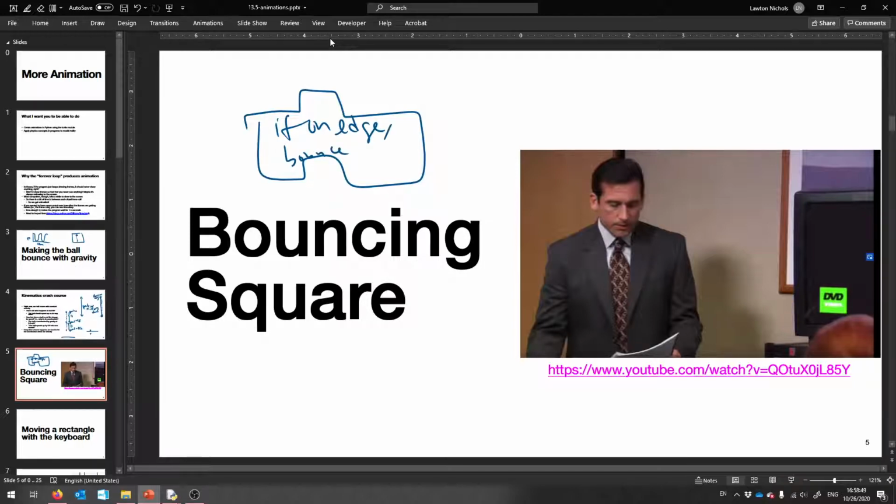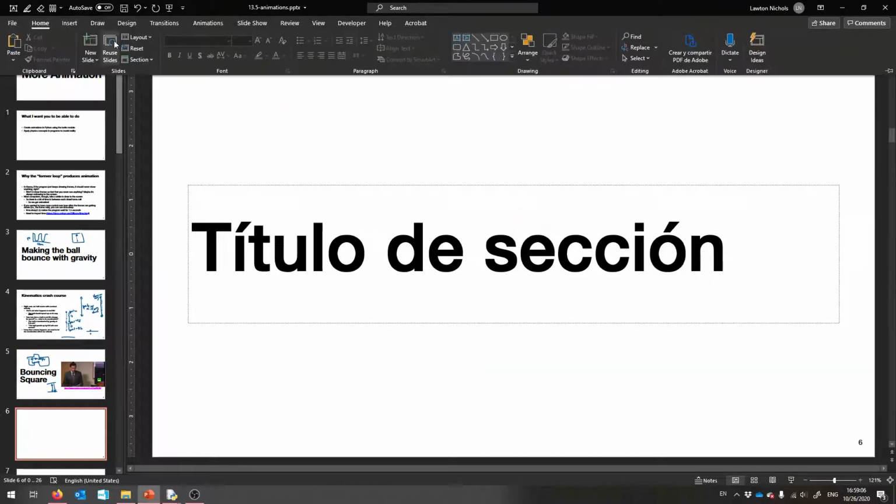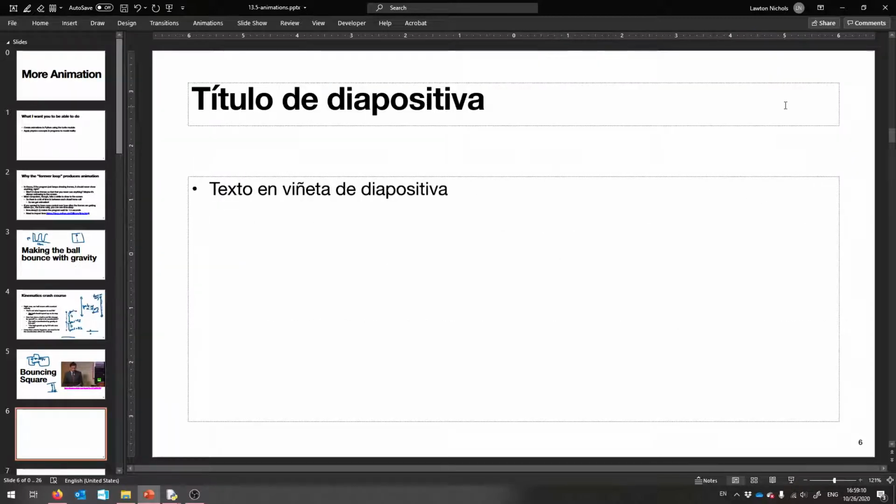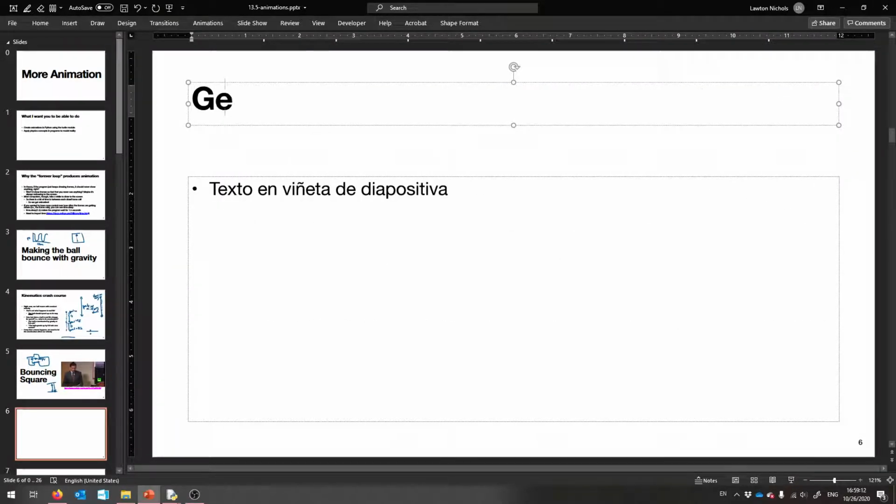Or if touching edge, one of those. Bounce. So we want to implement this block in Python, and we want it to work not just in one direction. We implemented it for one direction, like the ball's going up here, then it needs to go down here. We want to implement this in both directions. So here is the game plan, and we'll talk about it, and I guess we'll have to implement it next time.